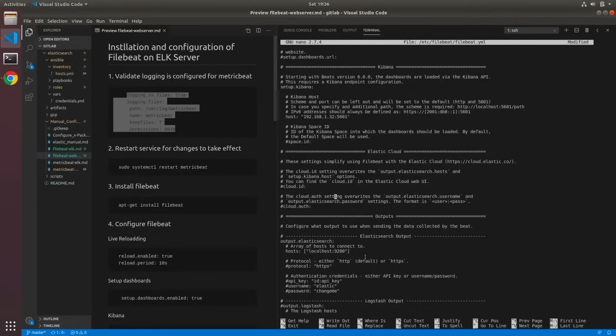Then I'll go down to the Elasticsearch output section. Do the same thing for the host URL here as well. Change the protocol from HTTPS to HTTP. And enter the password for the Elastic superuser.